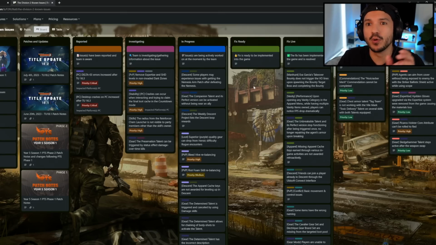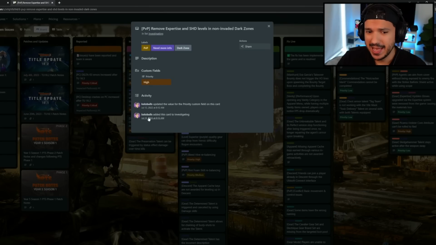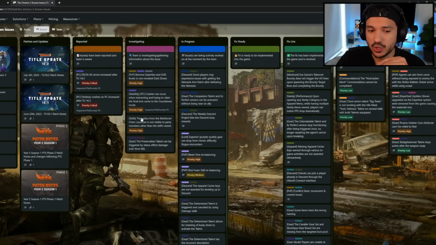So what we're gonna do here is go through the known issues board, but we're only gonna focus on everything that's in progress, because everything in investigating you see right here has been there for a while. Like, remove expertise shade levels in non-invaded dark zones. That's actually been there since July of 2022, so almost a full year, right? So kind of ignore those, I already went through them, but we're gonna really focus on in progress.